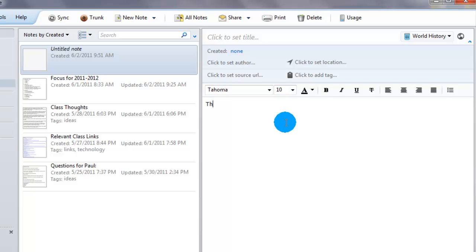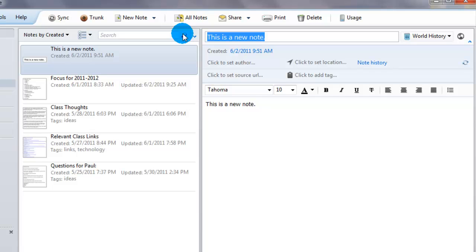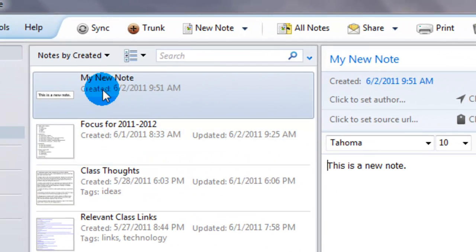So I'm going to type that this is a new note, and from here you fill in and add things. This is also where you can set the title of your note. So I'm just going to call it my new note. And as you can see, that is now the title of the new note.